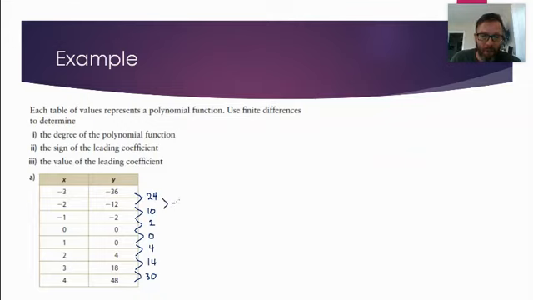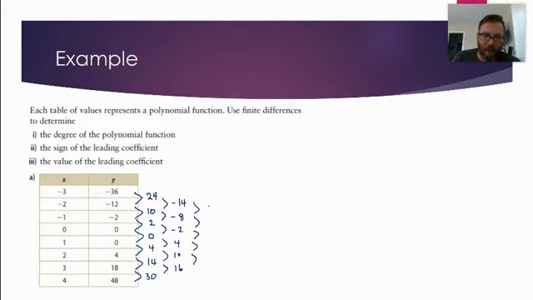24 to 10, minus 14, and this is actually an interesting note. If you end up becoming math teachers, or really physics, chemistry, any kind of teacher teaching maths or sciences, it's definitely helpful to do problems ahead of time. Then you do not run into any embarrassing situations. 10 to 2 is down 8. 2 to 0 is down 2. 0 to 4 is up 4. 4 to 14 is up 10. 14 to 30 is up 16. Still not equal. Let's continue.